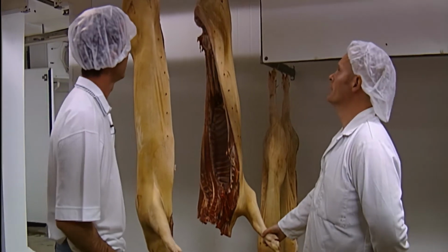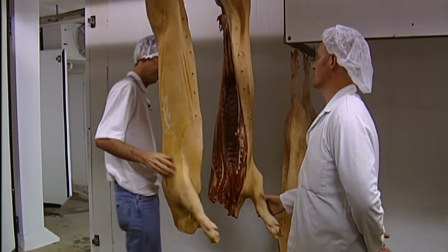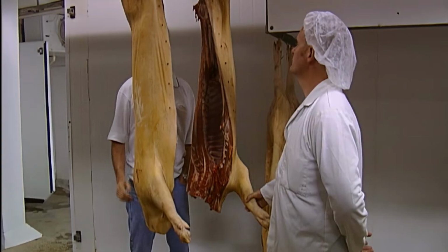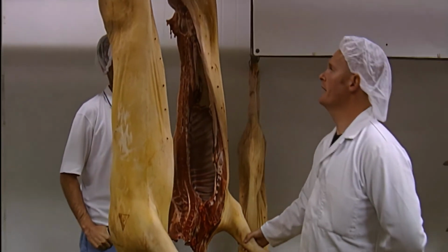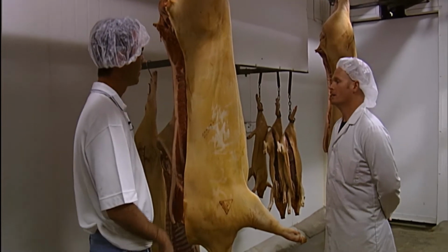And these were killed yesterday now, and they were hung here overnight to cool down. This is a full carcass. What sort of weight are these? They'd be about 85 kilos, then you have all the weight loss from there on. Right. In other words, that's the optimum killing weight. Excellent. So where do we go from here then?